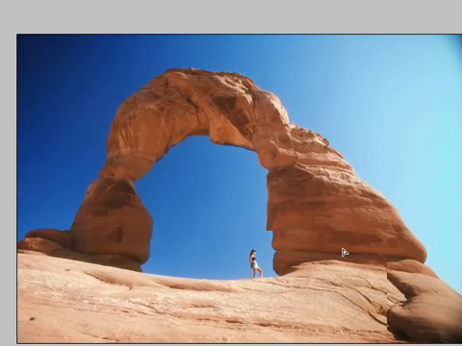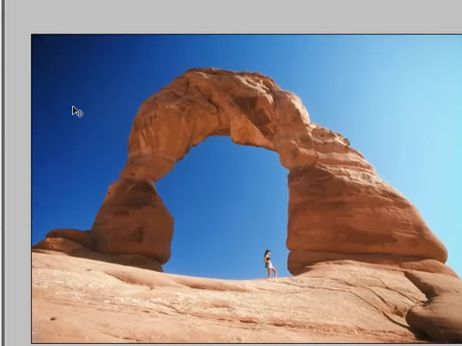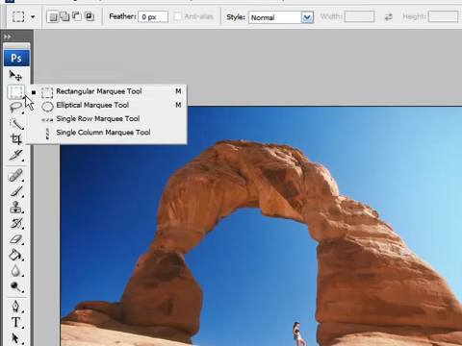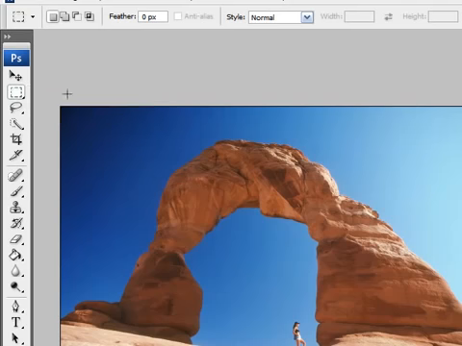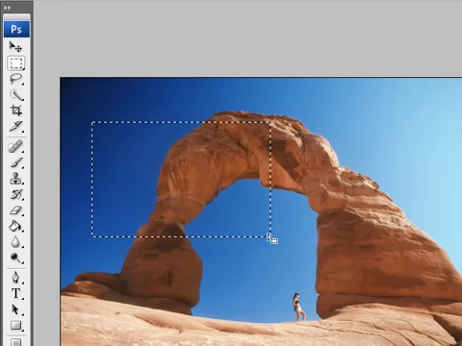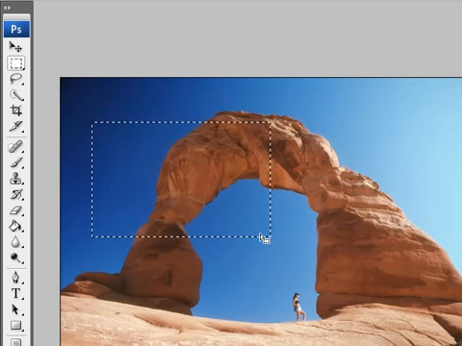Now the next tool is called the Marquee tool. Anytime there's a little triangle next to the tool, it means that there are other tools along with it. To get to these tools, just highlight over your tool, click it, hold down, and you can see the rest of your tools. Now this one has an elliptical marquee and two other ones with it. But here's what the Marquee tool does. On your image you can click and drag, and you now have a piece of your image selected. And there's a lot of different things you can do. You can paint inside this piece, or you can pick it up and move.